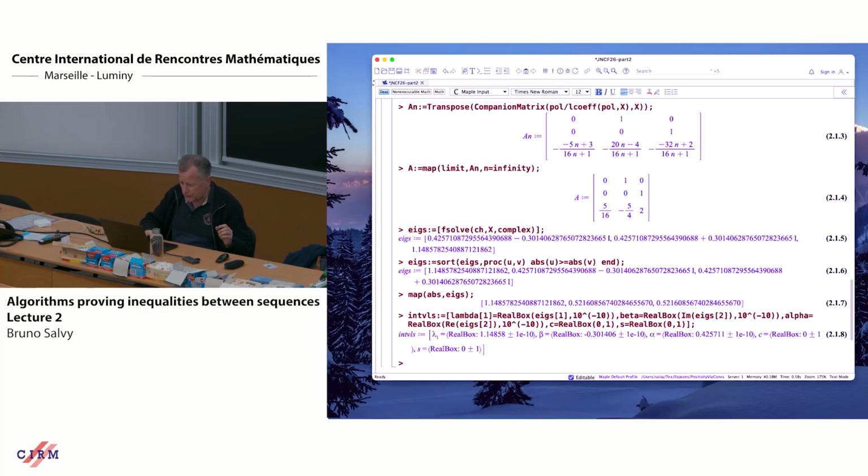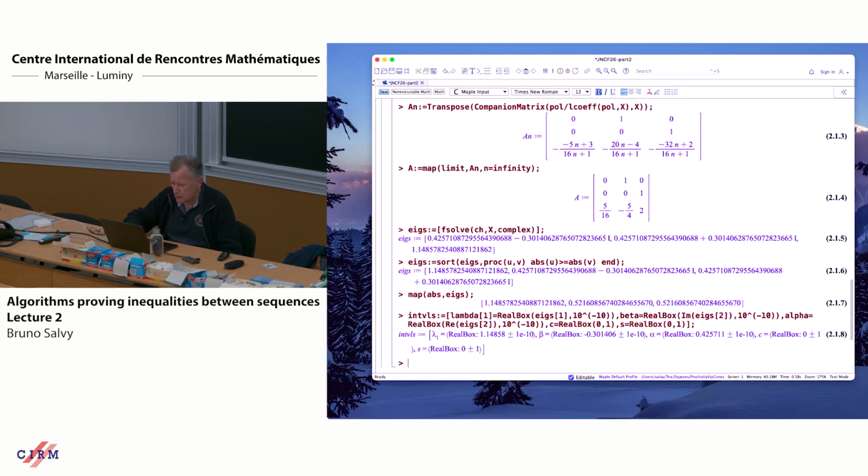I take these approximate values and I shake them. I put an interval of width 10^-10 around each of them. Of course, if you want to do this rigorously, you have to check that really there's a root in the interval, but that's not a difficulty. And I should say that these real boxes in Maple are actually Fredrik Johansson's package Arb underneath. Maybe an old version of it. And for C and S on the circle, I just say they live in an interval centered at 0 and of radius 1.